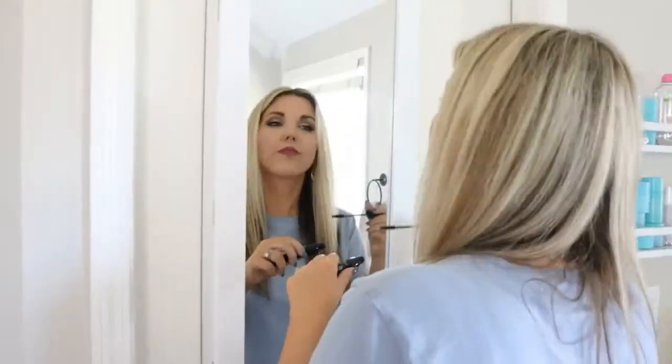If you're somebody who's used to high-end mascara, try this because it works so well. I use two coats of mascara every morning. Anytime I film, I put little accent false lashes over here, so don't think this is all my mascara. But if I'm not filming for the day, I will just wear two coats of this.